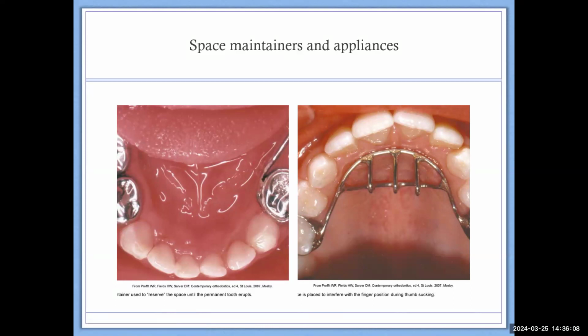And you don't want that. You want to make sure that the space doesn't get crowded in order to prevent a permanent tooth from erupting. So those are space maintainers. And sometimes we have appliances like this on the upper teeth, because we want to consider any issues with palatal expansion. Okay, maybe we want to expand the roof of the mouth a little bit. So lots of things come into play.